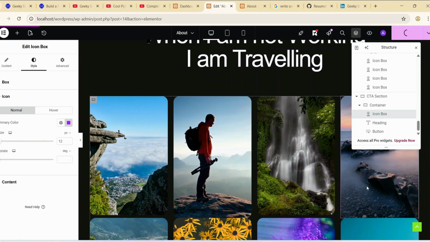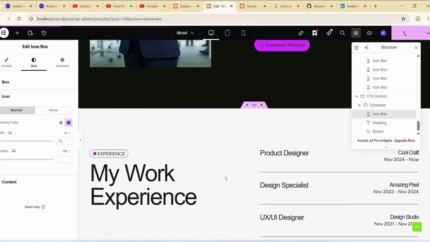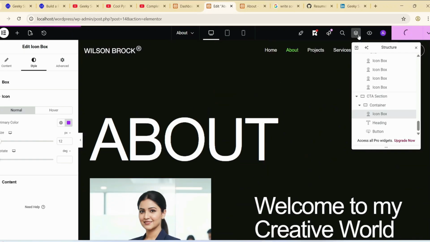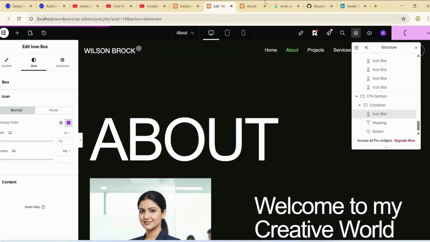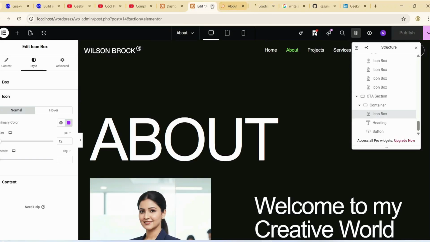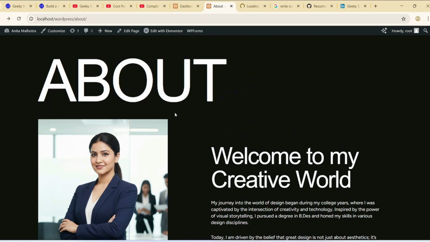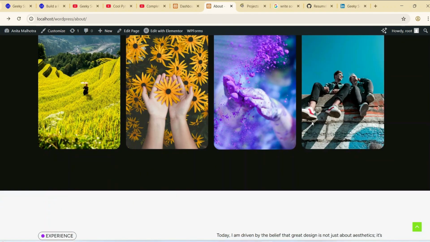So now you know how to change these images, how to add this type of gallery and all those stuffs, right? You also know how to add resume. So that's pretty much about the about page. Let's move on to our project page. So I'll first refresh this once, and then we'll also open the project page on the next tab. So it is saved. You can close this now, and the about page, you can see, is the modified about page now. Everything is looking good and great.